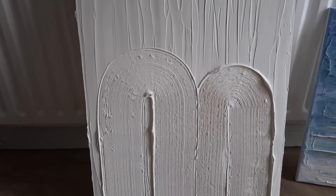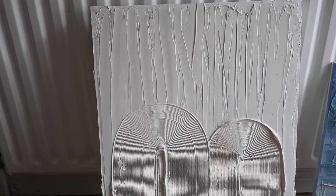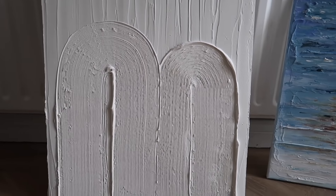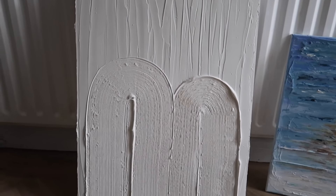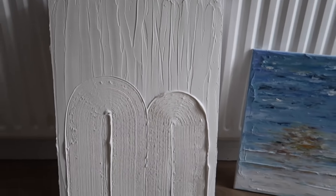I could totally just let it dry. Let me bring it into another room for lighting purposes. So this is what it looks like in natural lighting. I really love this — so cool. Like if you're into just textured art, this looks really cool on its own. I might end up painting it, I don't know. What do you guys think — keep it like this or should I paint it? Let me know in the comments down below. I thought I would just show you a little bit behind the process.